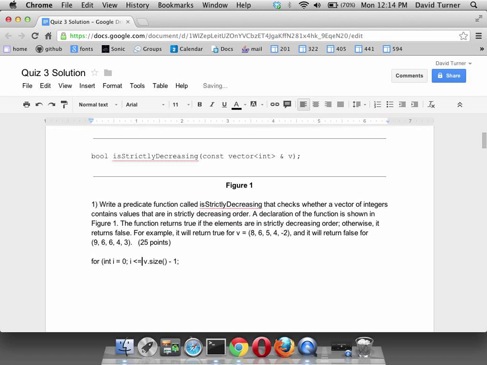So this is an equivalent expression. This is just a review here. If you look at it like this, i less than or equal to v dot size -2, then we see explicitly that the last value that i takes on is v dot size -2. Remember, the indices start at 0. This is the index for the second to last element. But this is not what you typically see. You would typically see this. It's just kind of like a convention or a habit that you see programmers follow, although the other expression is valid and fine.